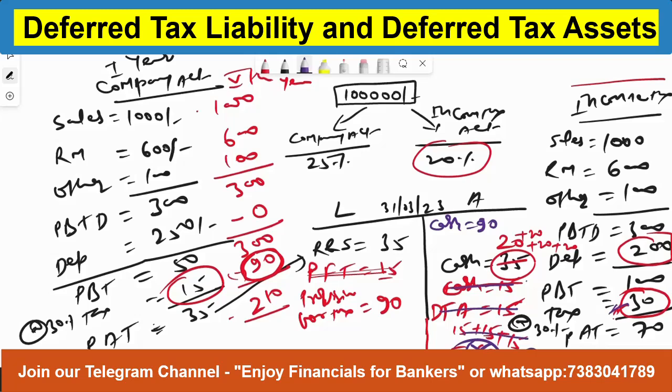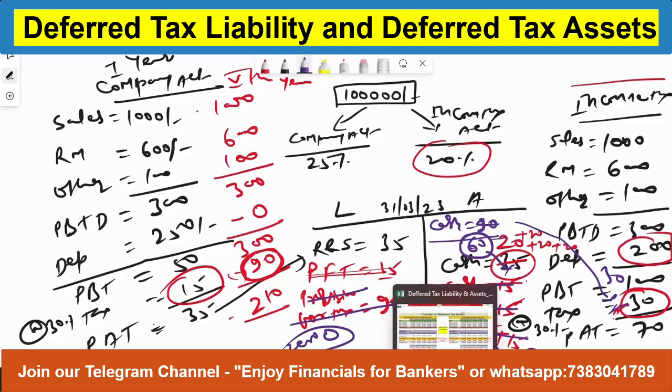And from the cash they will pay the income tax department 30 rupees, and the excess they have paid, this 60 rupees every year, will now come back to cash. So 60 rupees means 15, 15, 15 which they have paid. Now again the asset has been created from the excess cash, and now the provision for tax will also become zero. Now you see, friends, how the deferred tax asset is created.